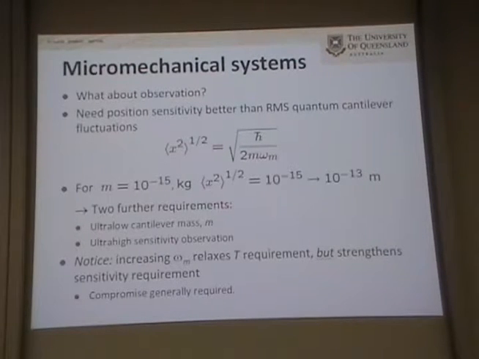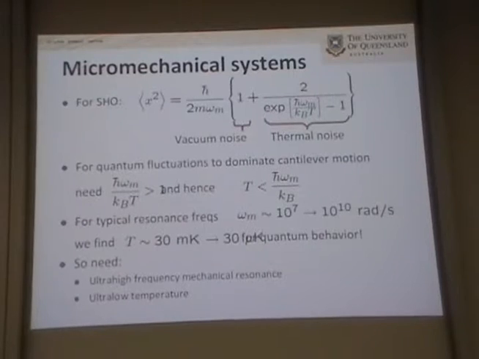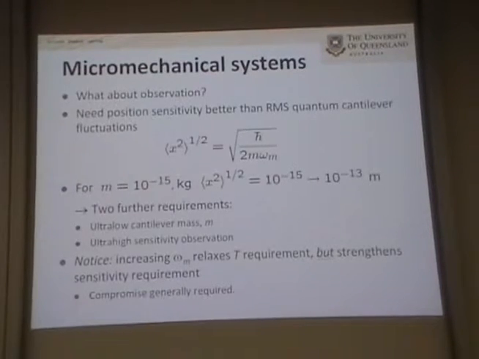Number one and two. Now, the real problem is, well, okay, you've got the thing behaving quantum mechanically, can you see it, right? Its oscillation isn't real large. So can you observe the oscillation in the system? The zero point motion, this is just taking the vacuum noise in this expression and square rooting it, is given by this. So you can see it goes inversely with mass. The smaller the mass, the larger the motion. That makes sense because, with an applied force, the oscillator moves more.